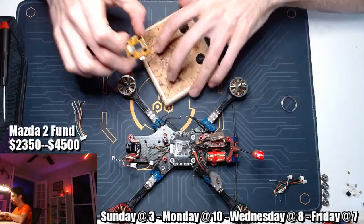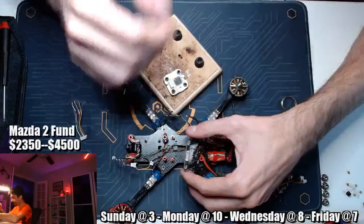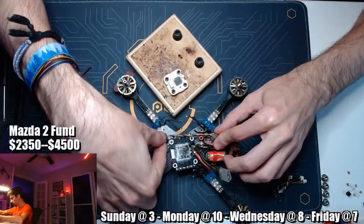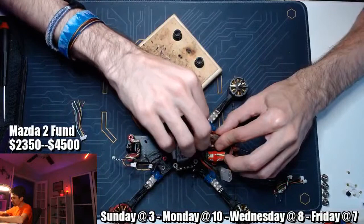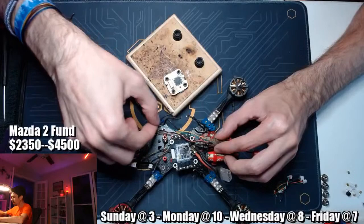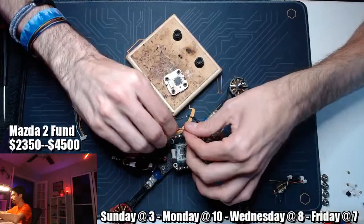What I can do is leave this ESC up and then do some of the work here. Yeah, kind of no reason not to. These guys, this is going to be a little tight. Let me untwist this bundle of wires here and see what the wire lengths look like. Okay, so there we go.